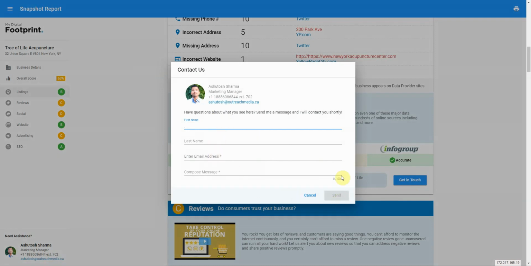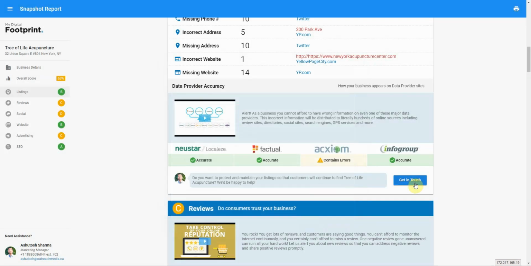They're just going to fill in their information and click on send, and that's going to automatically email Asher saying that this person wants to talk about the report. Go get them. And it's going to be in your Sales and Success Center. It's going to be at the top of your list because it's going to be the most recently engaged business with the products that you've sent out to them.